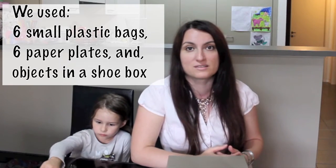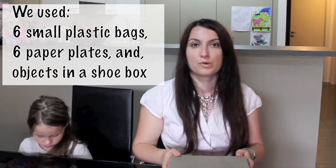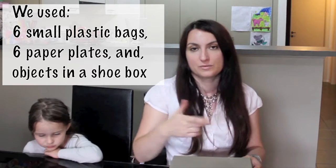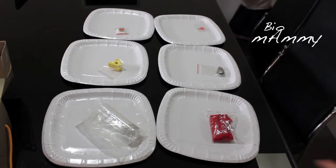She is at an age where she's curious whether something is made of plastic or metal. We took a box — this is a shoe box — and we placed some objects that we found around the house. We're going to show you how we set up this activity, and what you see is the whole activity already set up.